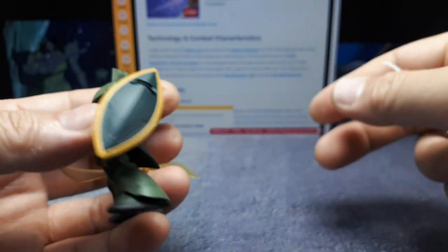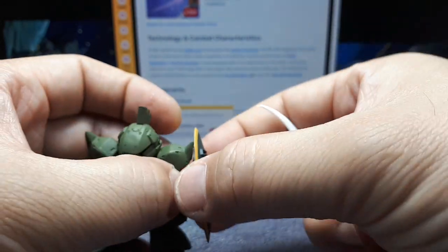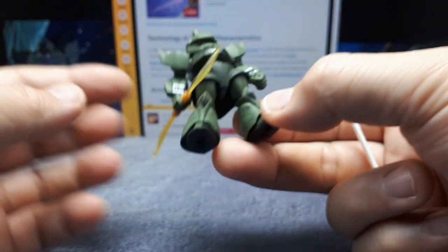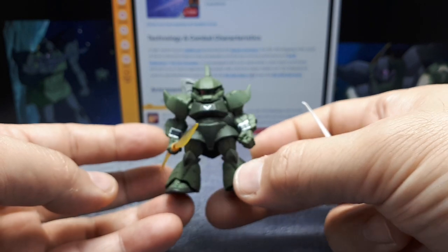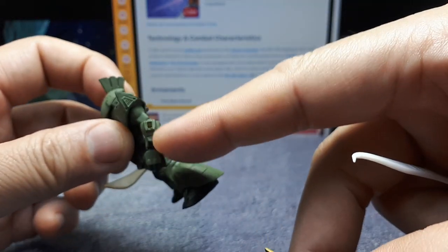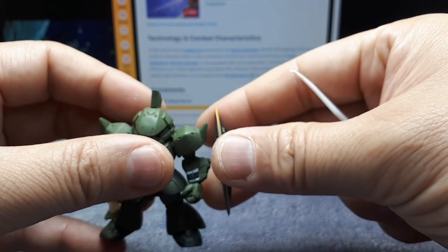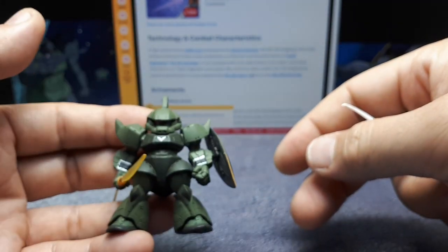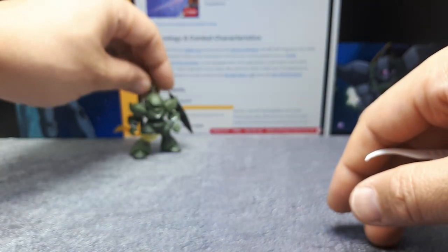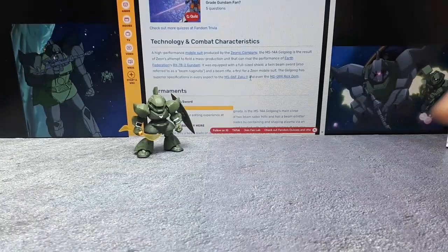So you can peg that into the arm, no problem there. Let's try the back. It's at an angle on the back. No problem there. I think I kind of like it in the back more, but it's nice to have these options. And the groove isn't that obtrusive. It's not very unsightly. So however you want to do it, do it. Alright, so that turned out a lot better than I thought it would be.